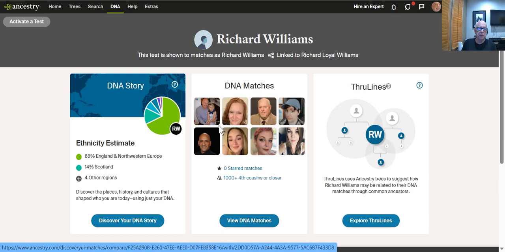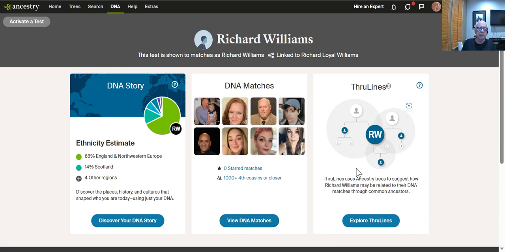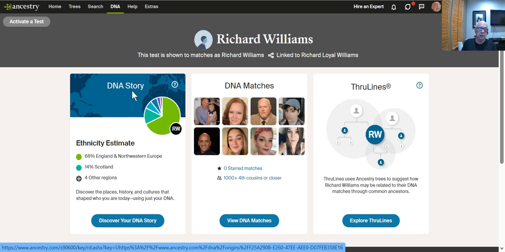So as you can see here, when I go to my DNA section of Ancestry, it's going to tell my story, and it's going to tell me what my ethnicity estimate is. And there's lots of information that you can glean from here, and that will help you determine what information is accurate. Because let's face it, when we're looking at any information, we have to determine whether it's accurate, whether it has the context you're looking for, like I talked about, and whether or not it's within the scope that you've defined that you want to capture.